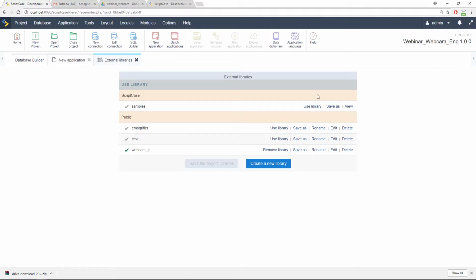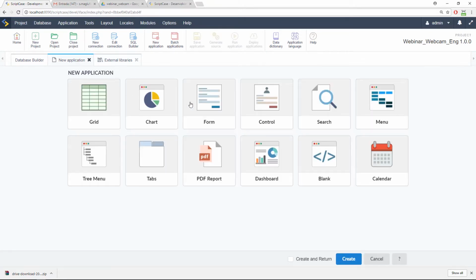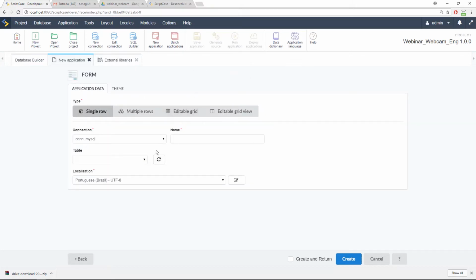This project here, webnow_webcam_eng. Okay, so now we're going to create our form. For this project, I'm going to use a form application and a blank application. Okay, so for starters, let's create our form. We're going to use our table.